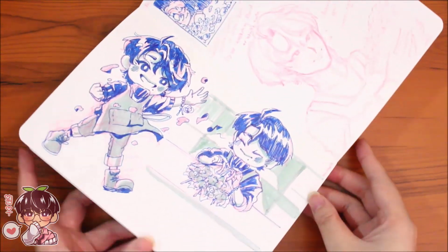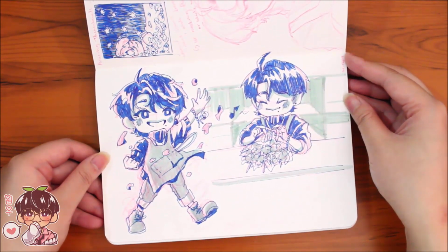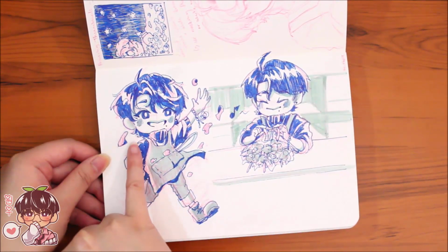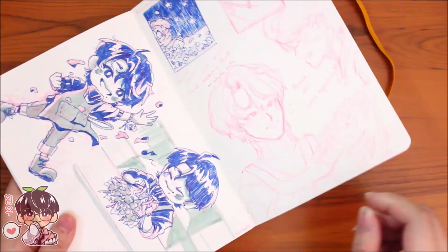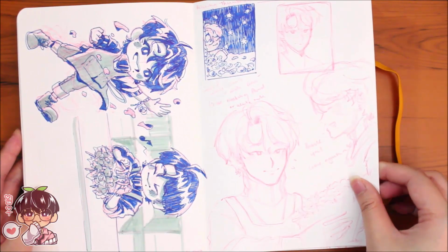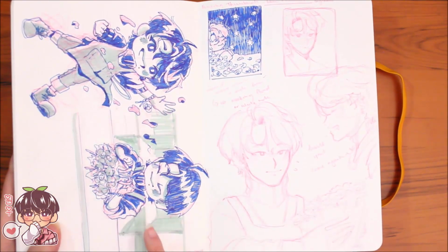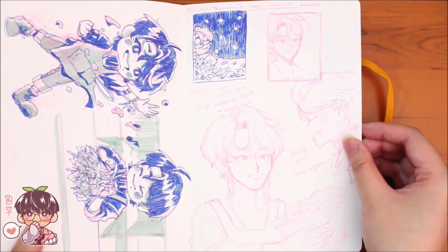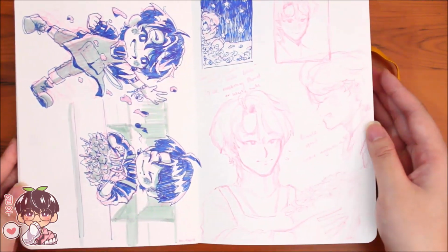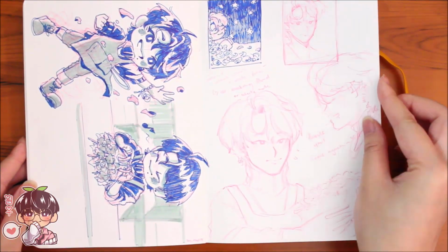Here is Misaki, being the little florist he is, my little flower boy. And yeah, just me drawing him really roughly, and then using a blue pen to kind of color him in, and using that same marker to block in a little bit of value. Painting thumbnails. So I wrote these down as painting thumbnails, but I'm not sure if I'm ever going to use them per se.